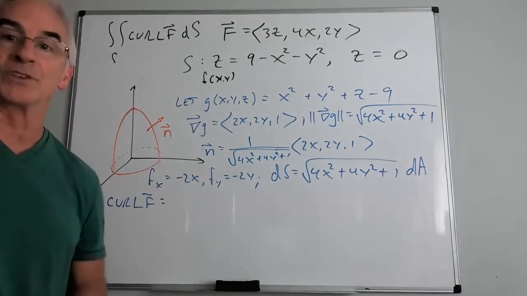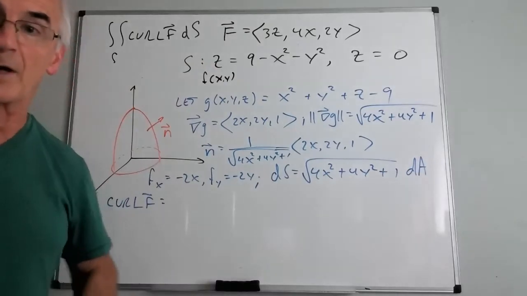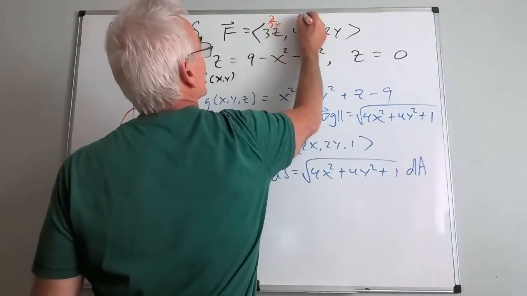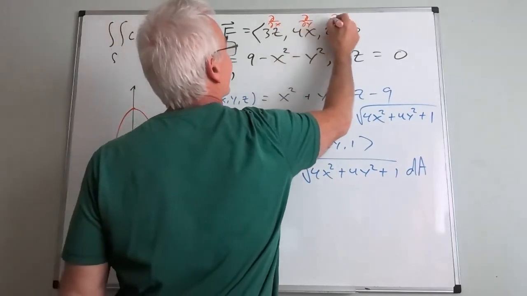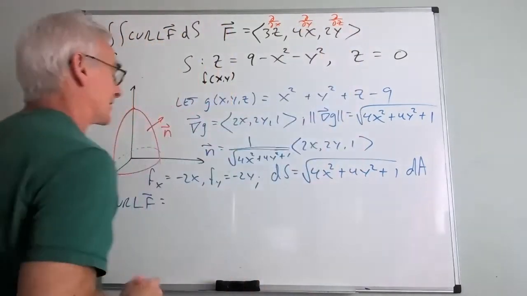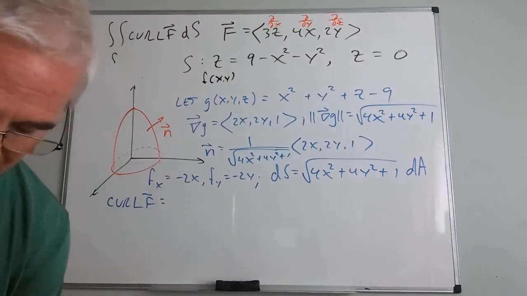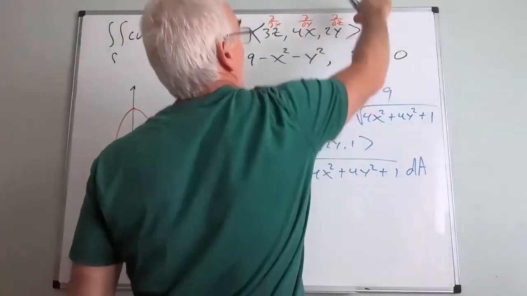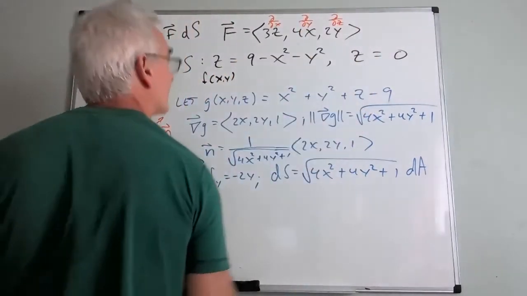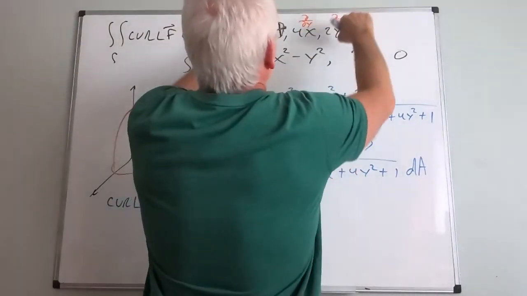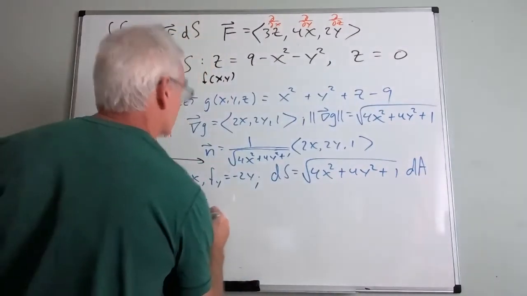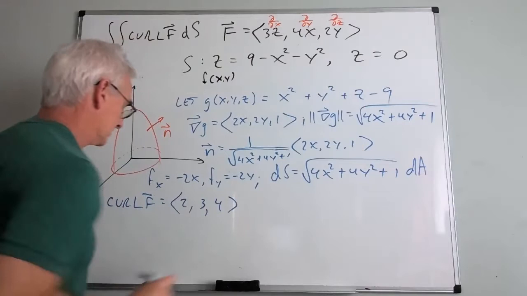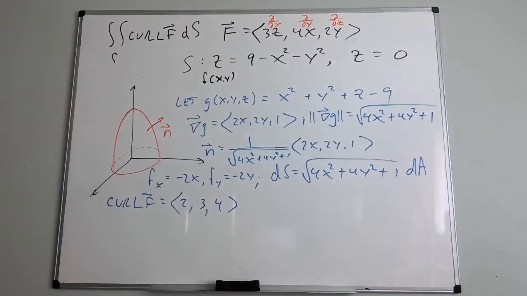Now, some of you can do this in your head. Some of you can actually do the curl without thinking. I can, but I don't need to, because this is too easy, what I'm doing here. I want to make sure I subtract in the right order. You know, that sometimes is a problem. 2 minus 0. 3 minus 0. 4 minus 0. Okay, that looked pretty friendly.